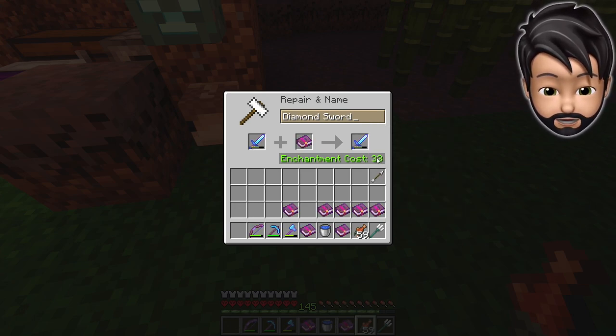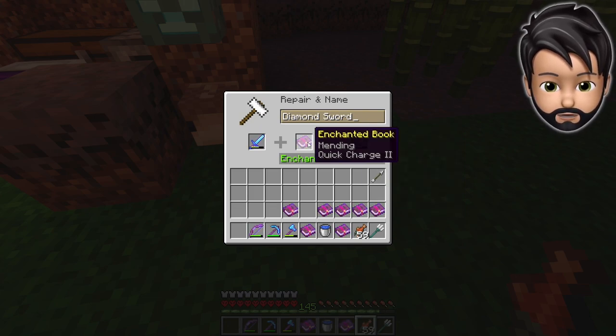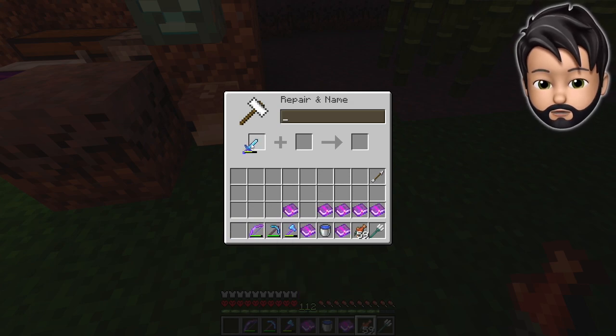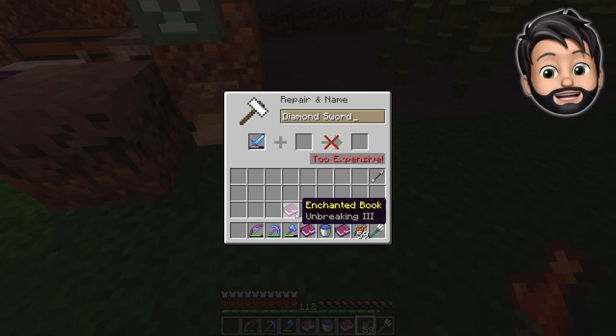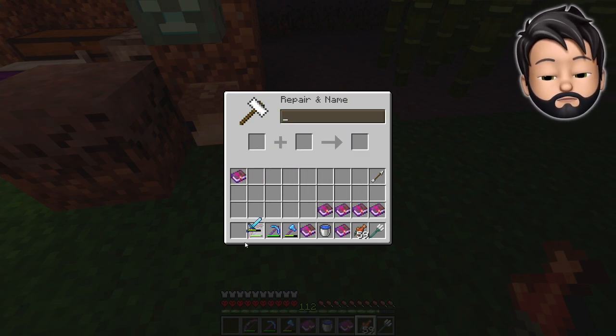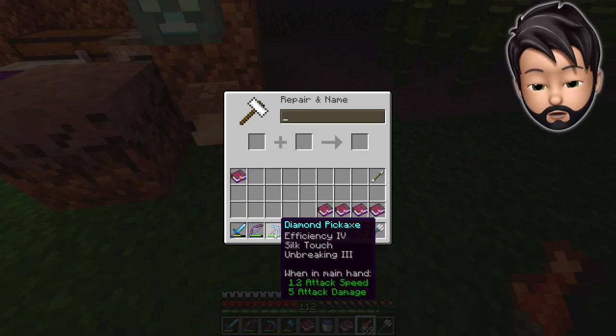Yo, 33 though? Okay, ouch, but it could be worth it. Let's see what would have happened if I tried to, yes, see, that was smart, okay? Because if I'd put the unbreaking, it would have said it's too expensive to put mending. Now we've got mending, we're okay.